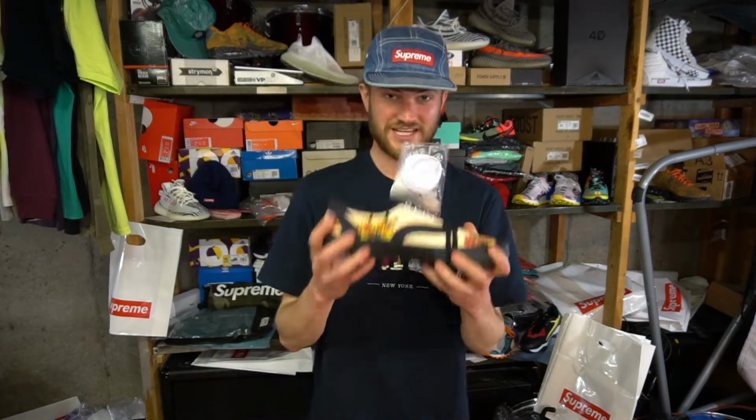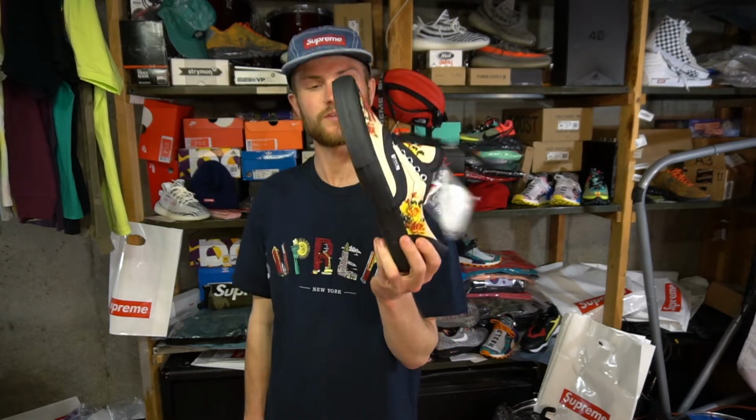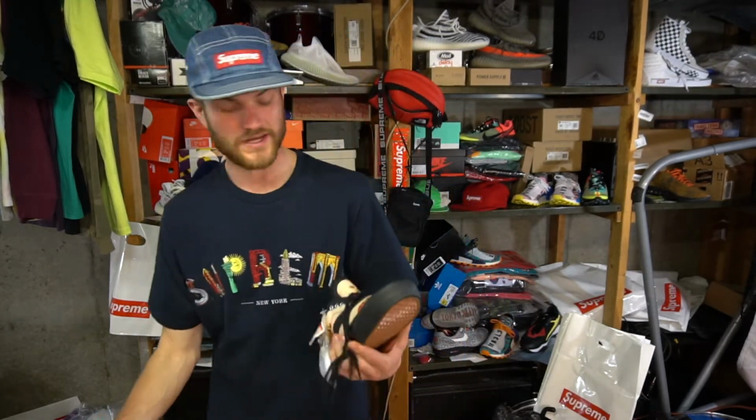All right, so definitely true to size. I'm definitely very roomy in here. Can maybe fit a half size down, but I wouldn't recommend it. Just go true size with these Vans. They fit basically like any other Vans you're gonna wear.